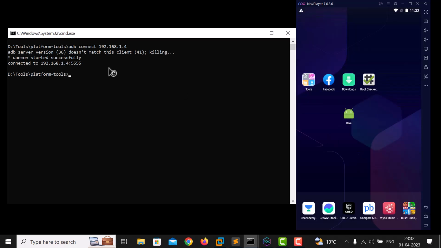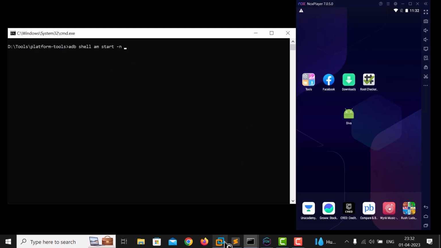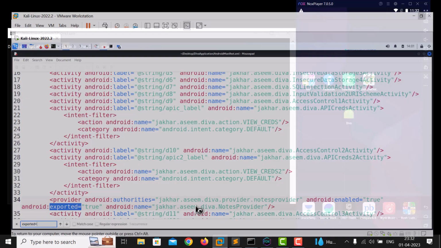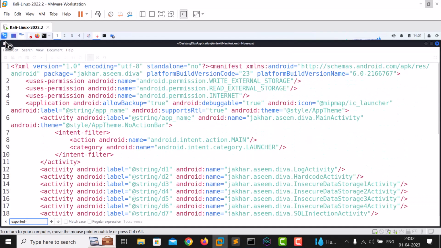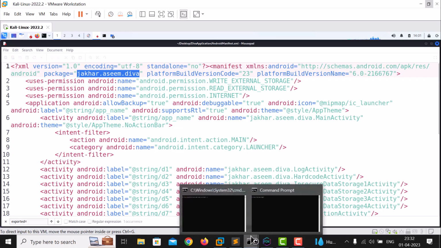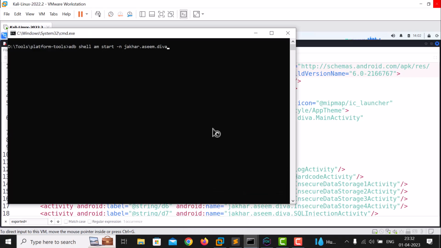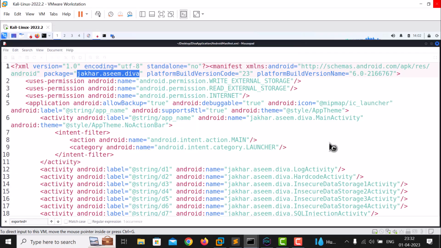Okay. Now we have to check for this activity: adb shell am start -n, and now the package name of the application. This is the package name, jakhar.assim.diva, and after that the activity name.